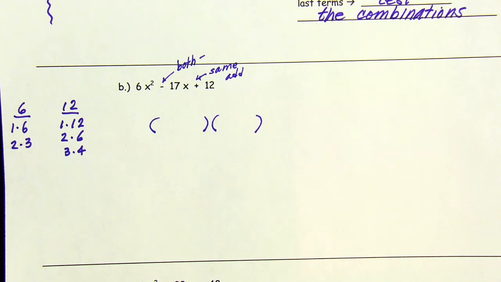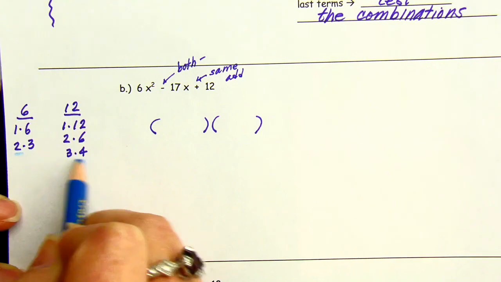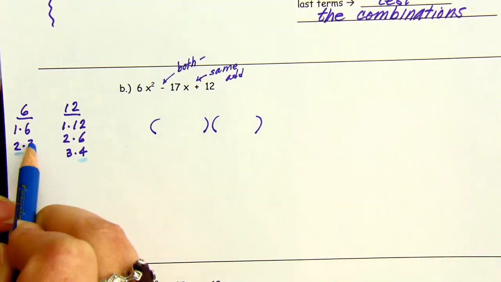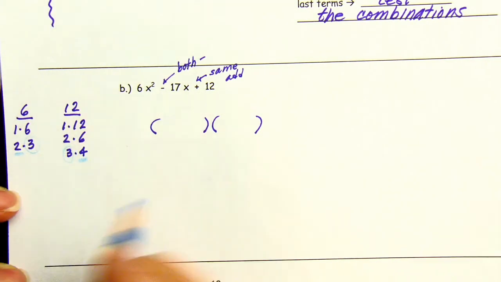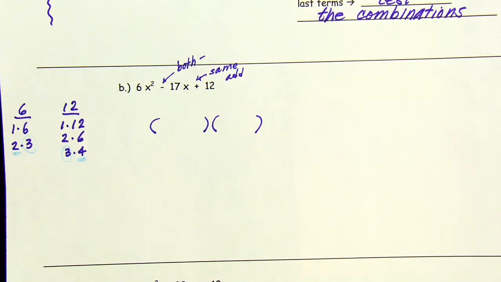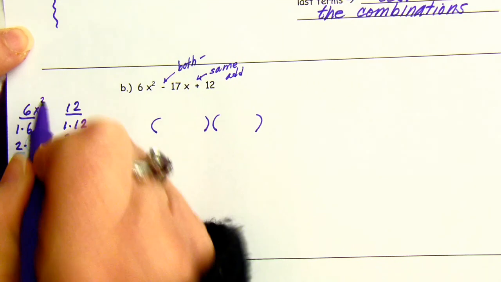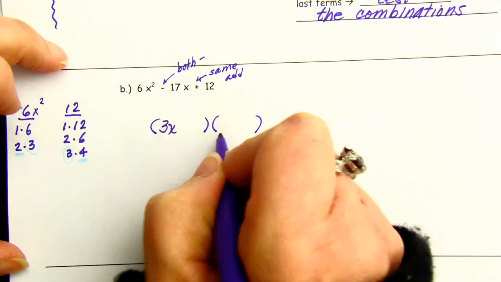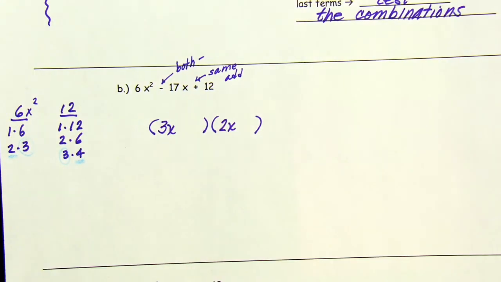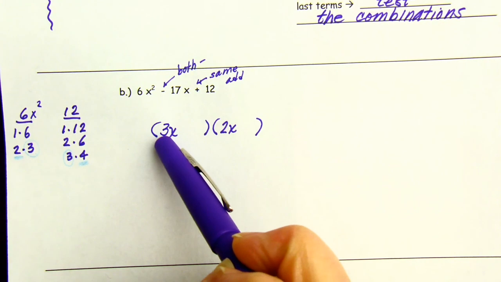All right, well, let's look. We need to add to 17. Well, look, if I do 2 times 4, I get 8. 3 times 3 is 9. Well, isn't 8 plus 9 17? So there we go. I've got it. Now, remember, this was from my x side, right? So this is 2x and 3x, or 3x and 2x. It doesn't matter where you place them. For some reason, I just like the bigger guy first, when the a is bigger than 1.